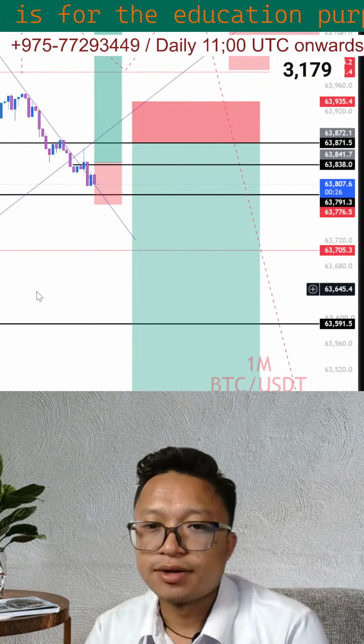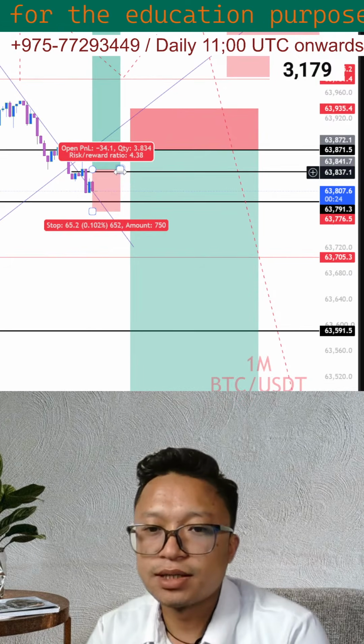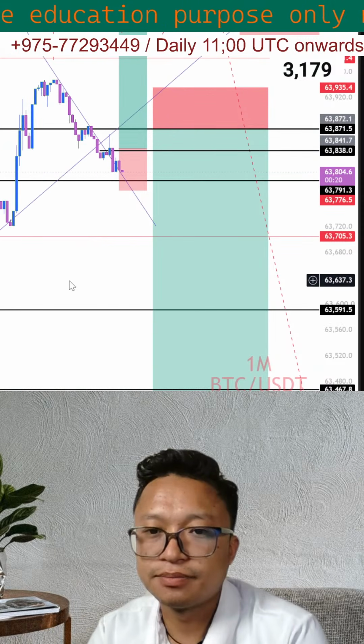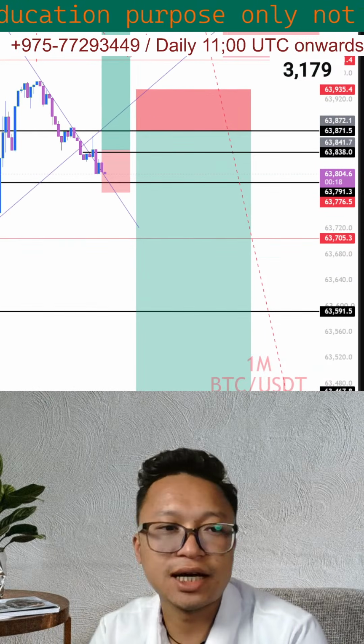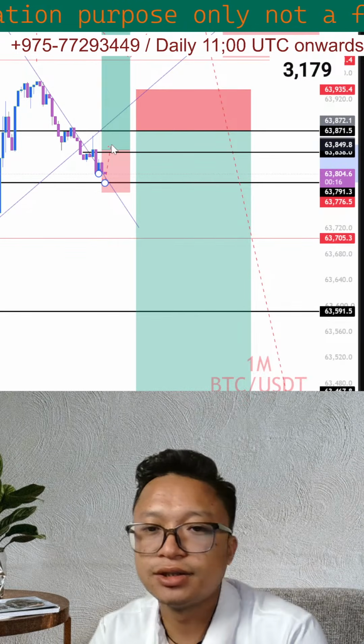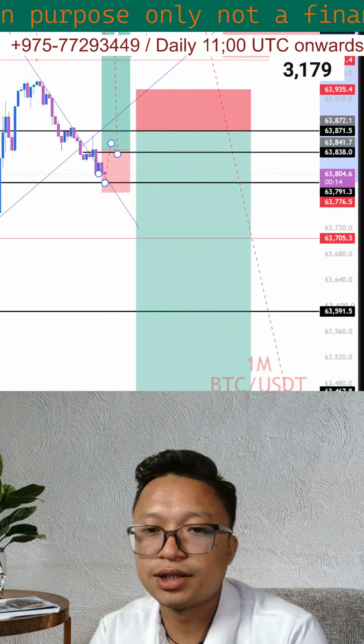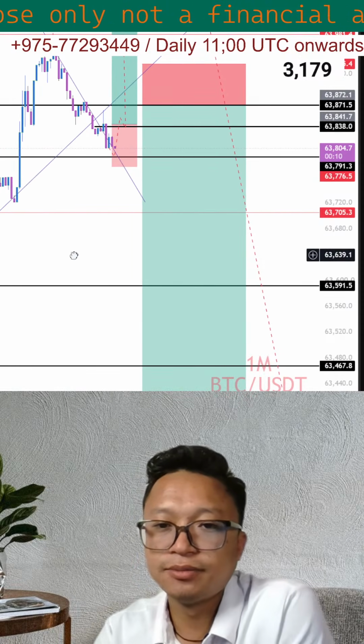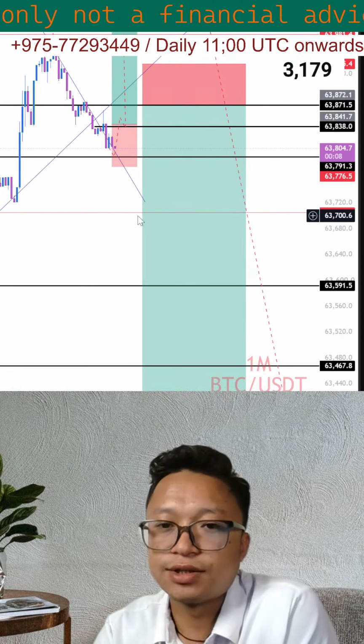Let's wait, guys. Have patience. Above these levels we'll try to take one small scalp if it gives an upper side move. If it gets rejection from these levels and tries to push up, we'll try to take one scalp on the upper side. If it goes directly below these levels, we'll try to go for the shorts.